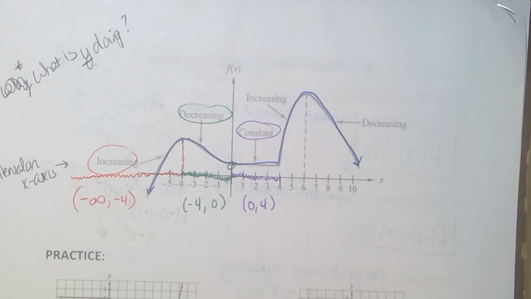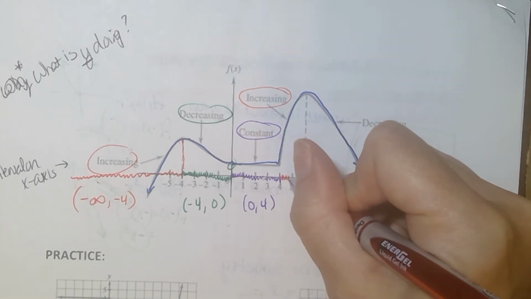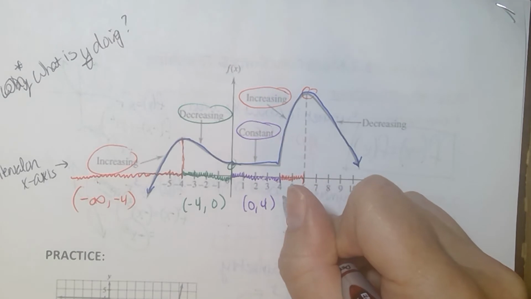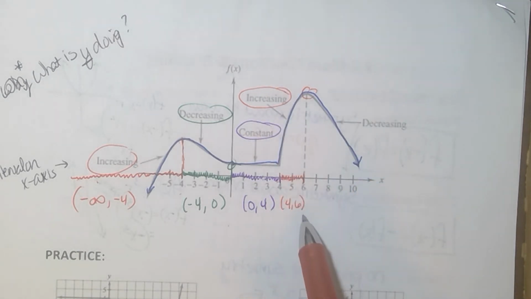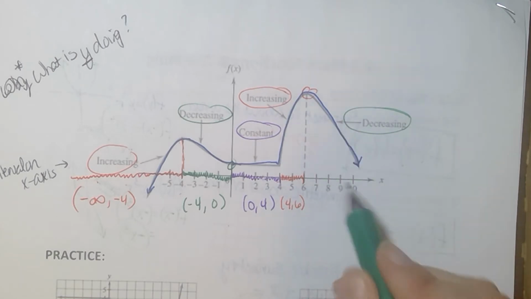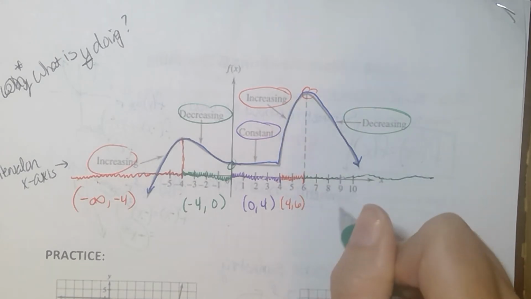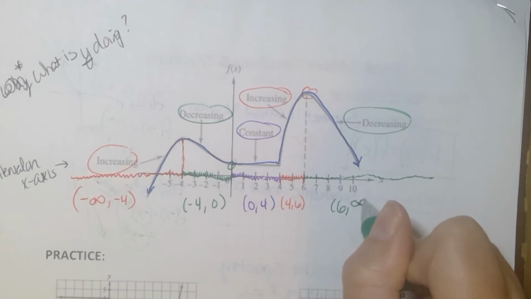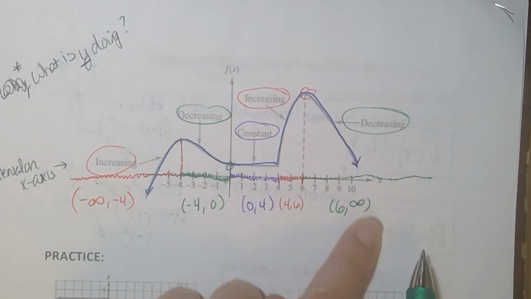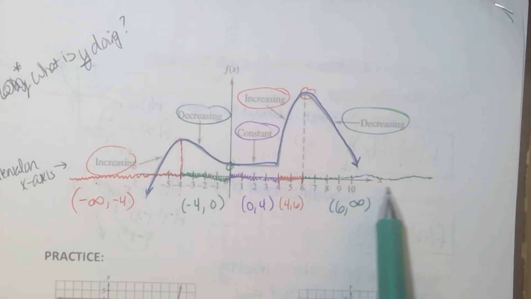At x is 4, I have a turn again, and my function starts increasing. That function continues to increase on the interval from 4 to 6. When x is 6, it turns again. So on the interval from 4 to 6, I am increasing. And then it turns, and I decrease for the remainder of the life of the function. Now, I end in an arrow. That means it just keeps going forever and ever. So my function is decreasing from 6 to positive infinity. That's the interval over which it is decreasing. The function value is heading to negative infinity. The interval over which that is happening is 6 to positive infinity on the x-axis.